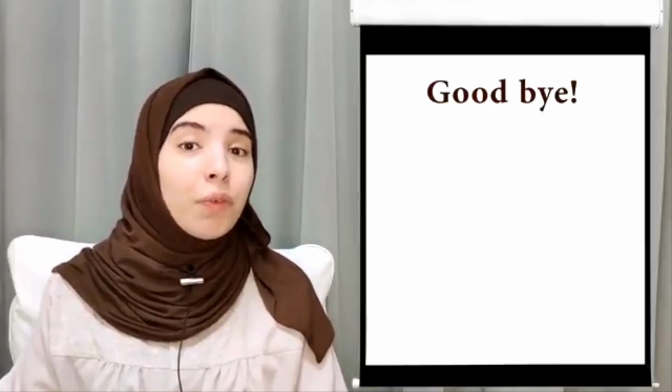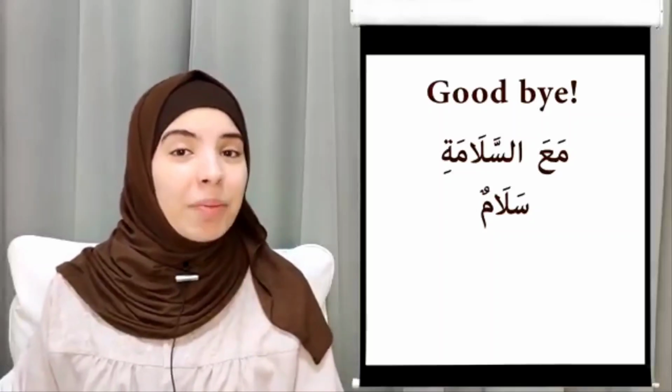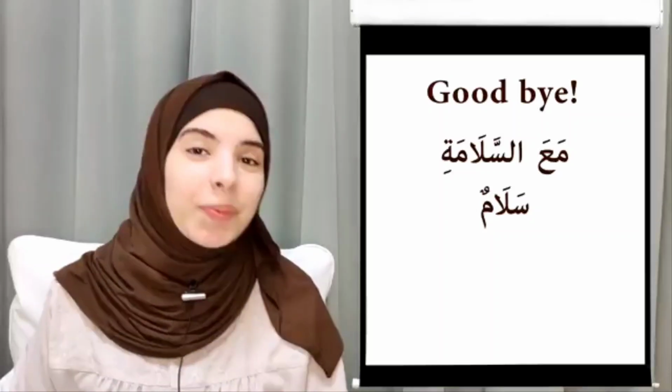Now let's talk about how to say goodbye in Arabic. Of course, you can say Assalamu alaikum, but there are other expressions for goodbye. The most common one is مع السلامة. Goodbye. Also, salam. Salam, it is like saying bye. Another one, إلى اللقاء. This one is very formal and it means see you.